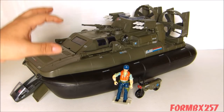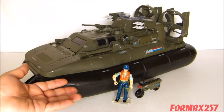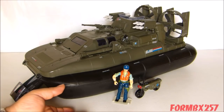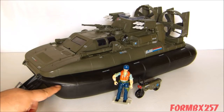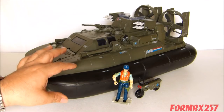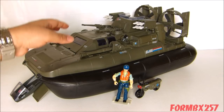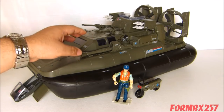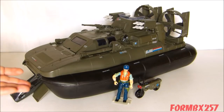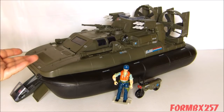Now, I don't really think that was terribly necessary, because it's really the bottom portion, the flotation skirt on the hovercraft, that actually does what it's meant to do on the toy, as it would in reality. And the seam line along here is really well done on my example, which means that mine floats really well, no matter how much weight you put on top of this thing. So putting a brittle type of plastic on top means that things like the arms on the missile boxes and the vanes, and of course the front door, are almost always broken on loose examples of this thing.